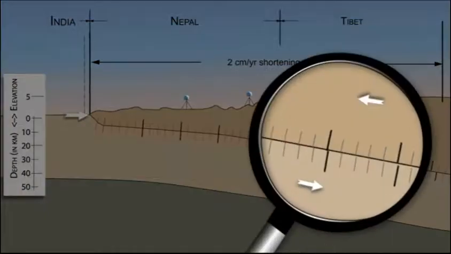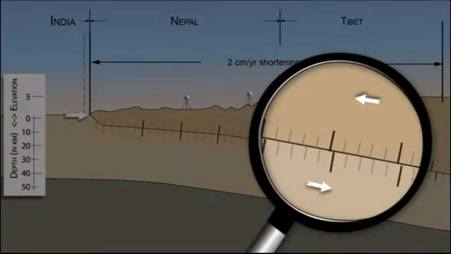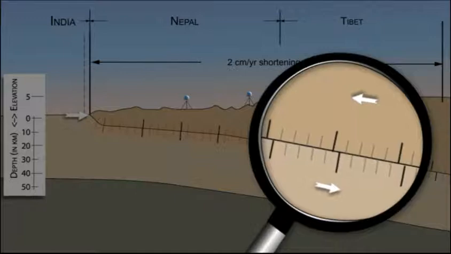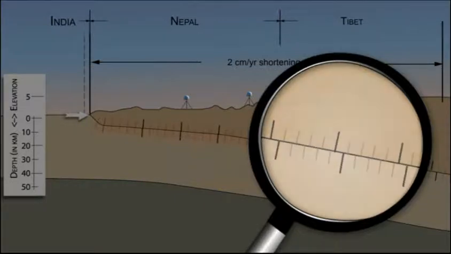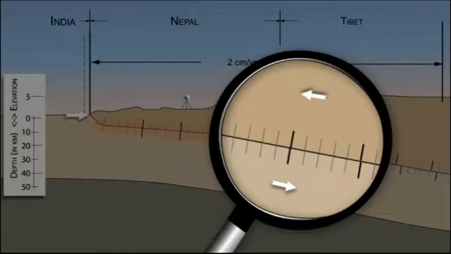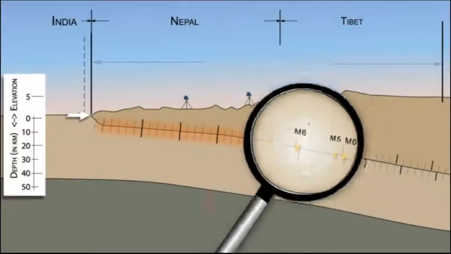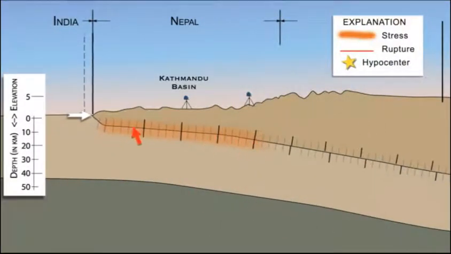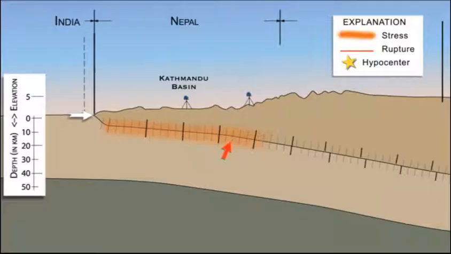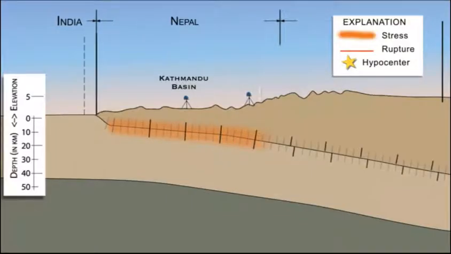On the deeper, low-friction part of the plate boundary, displacement occurs by slow creep with few earthquakes. In the 15 to 20 kilometer depth range, frequent magnitude 3 to 6 earthquakes occur on the megathrust plate boundary. The shallow part of the fault is locked by high friction, and stress increases during motion on the fault at deeper levels. During the Gorkha earthquake, that stress overcame friction, and the overriding Eurasian crustal block lurched southward.